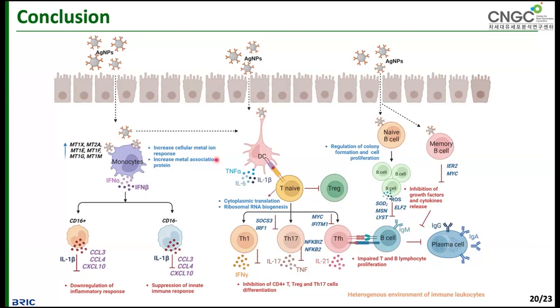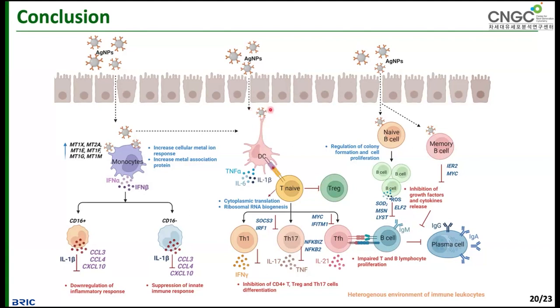And then when nanoparticles enter, they enter into the dendritic cell. The dendritic cell is the main responsive cell. They can interact with the T cell, like a naive T cell or regulatory T cells, because this is the antigen capturing site, the dendritic cell. So the nanomaterial they consider as an antigen, they will capture it and they will decide whether it's a harmful antigen, or whether it's a harmful nanomaterial, or whether it's a parasite or something like that.